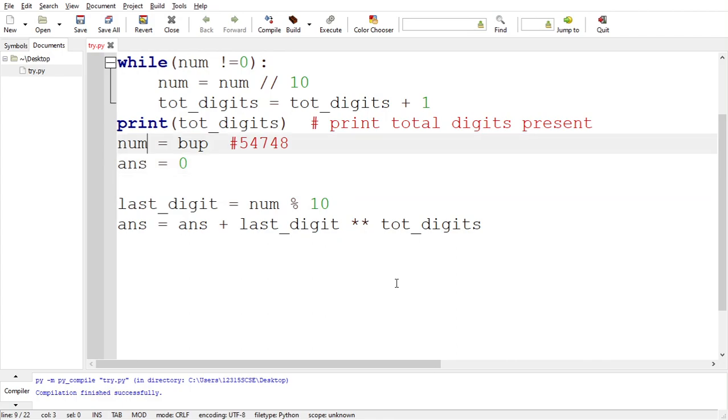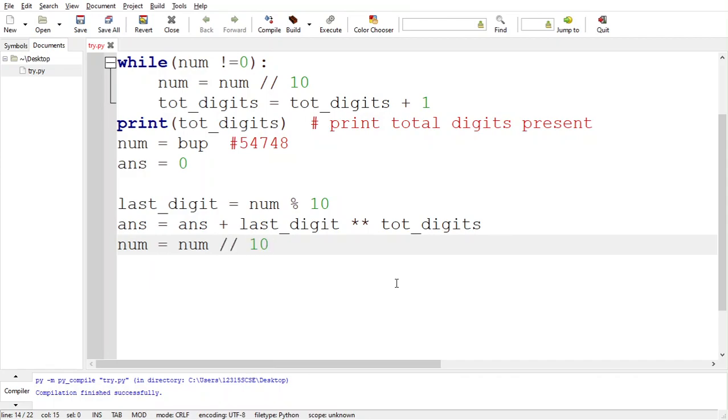Next time I have to extract 4. To extract 4, I have to make the number 5474, then divide by 10 and get the remainder. So we have to reduce the number by cutting out the last digit. So num equal to num // 10, the same way we did for counting the digits.